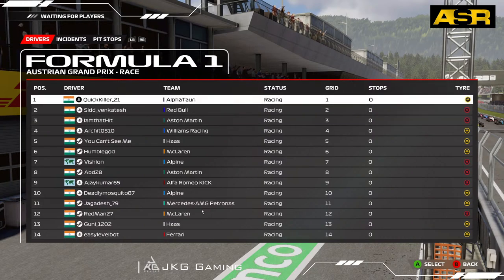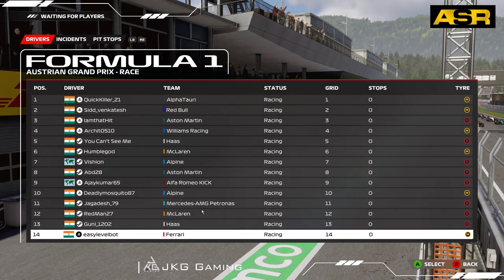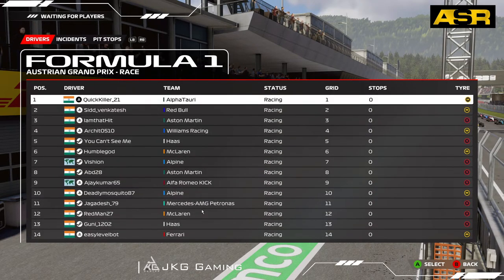So whom are you placing the money on today, Sachin? So we have already seen a great improvement from Amit Hit. And Archit is also fast, and Me just had an unfortunate last lap incident, otherwise he was there with the Quick Killer. So there will be a sure fight going on from P1 to P8, up to ABD, all trying to get onto a podium. Right. So yeah, much fighting to be seen. Even we have Deadly Mosquito at P10. And we should not forget that Easy Level Bot will be starting dead last from P14. So yeah, many fights to be witnessed today.